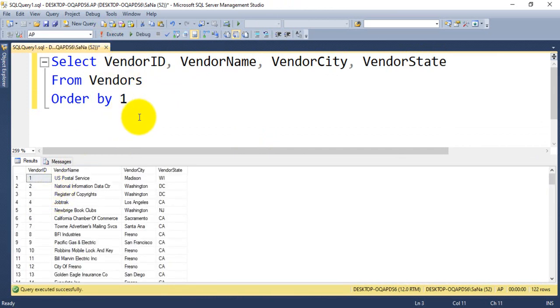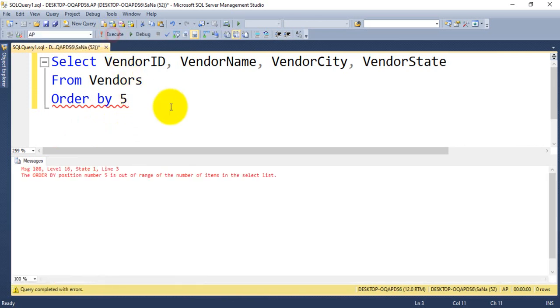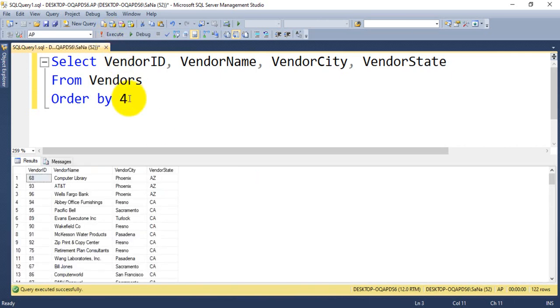But if I mention 5, it throws an error: the ORDER BY position number 5 is out of range of the number of items in the select list. In the select list we have only 4: 1, 2, 3 and 4. So if you have a 4, it is fine, but if you go for 5, it is out of range because it is not available. So that is to be noted.